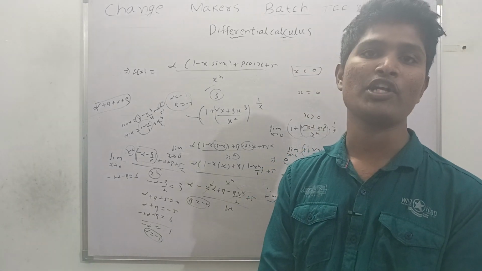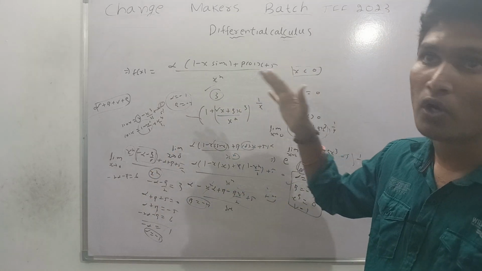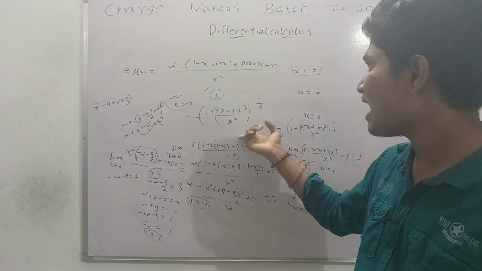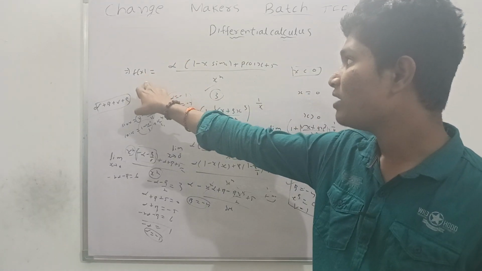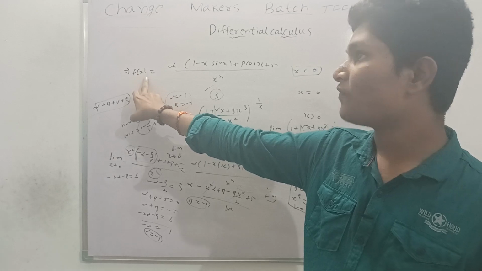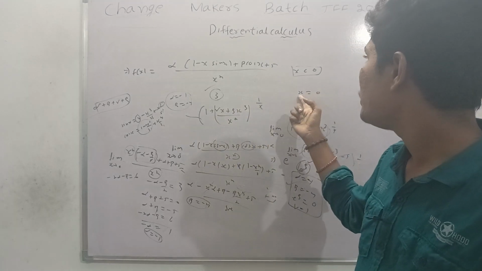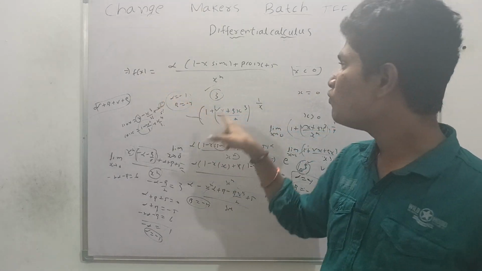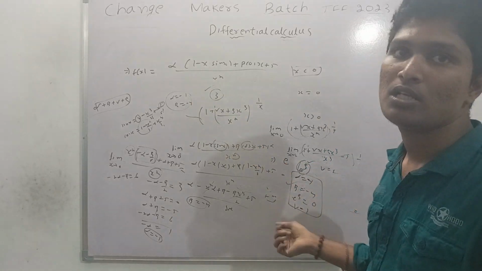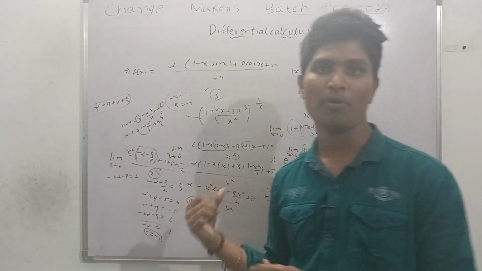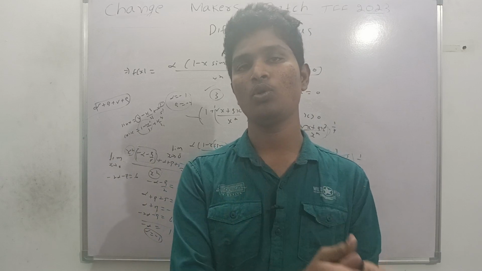So first, in order to check continuity, we have to check the limit. We check the LHL and equate that with the function value, and next we find the RHL and equate it with the function value, that is, how the function f of x behaves at x equals 0. When we use x equals 0 in this equation, that is f of 0, we get the answer 3. So by using these answers, we get the values like this. It is very important to do these types of problems. I have given nearly 20 problems in the Google form. Please do those problems also.